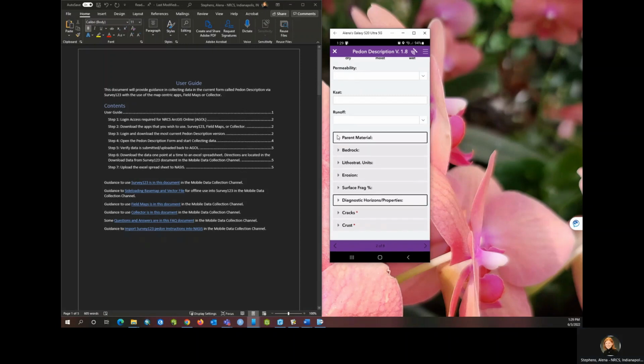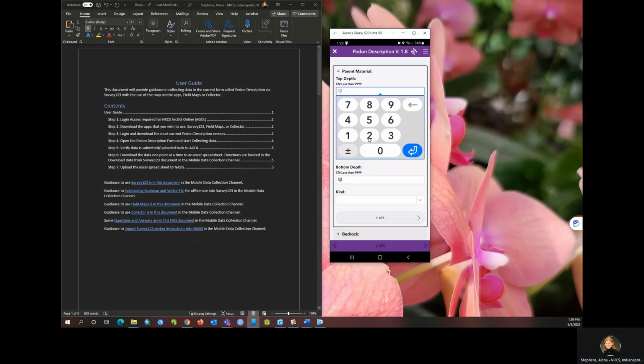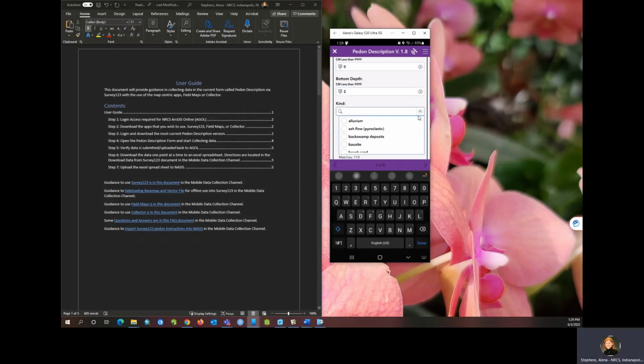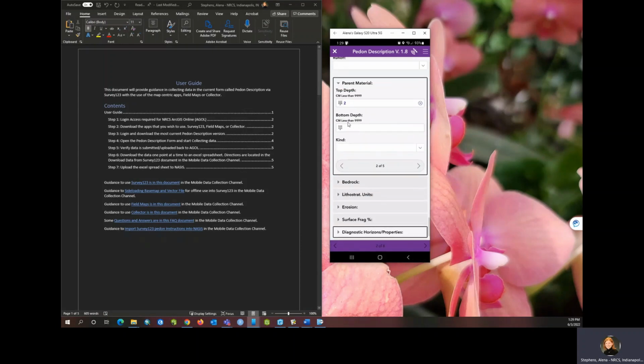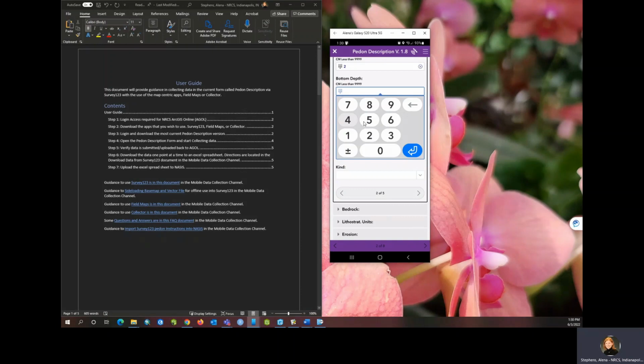Then some of these, you type in a number and they are repeats once you've selected yours. So it'll be 1 of 5, so you can repeat and add more information. And since it had bottom depth, it carries over the bottom depth to the top depth, so you don't have to repeat entering that.